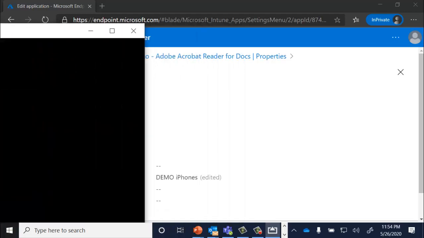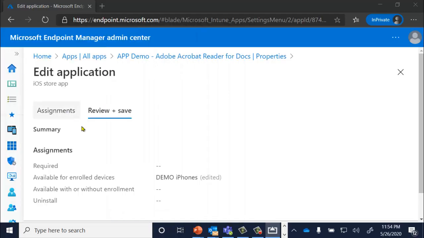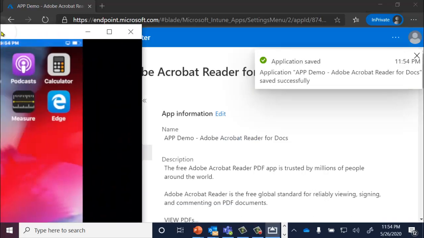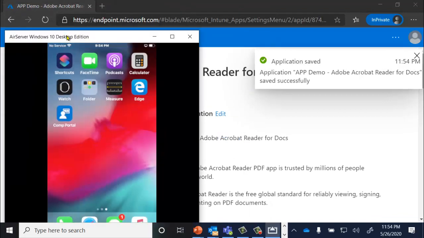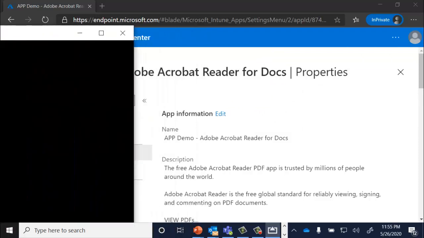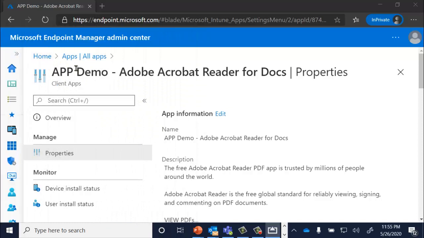So let me go ahead and save the deployment of the app. So save, right? Now, let's see what happens here. I'm going to move this on over and we'll just watch my iPhone. In fact, if it doesn't happen right away, I'll go ahead and kick it. I'll explain this a little bit later. Let me go ahead and kick it out. It may prompt while it's off the screen. If so, I'll bring it in. But let me go back.